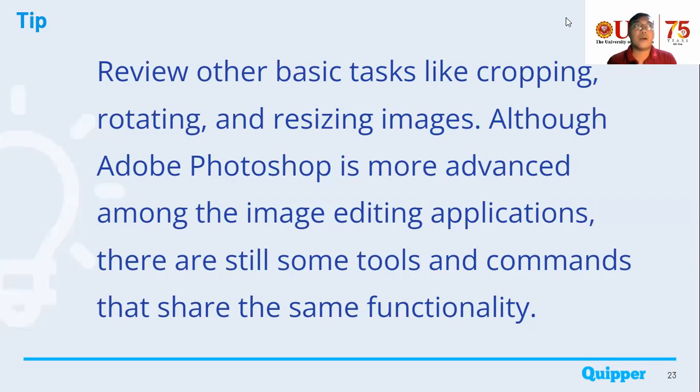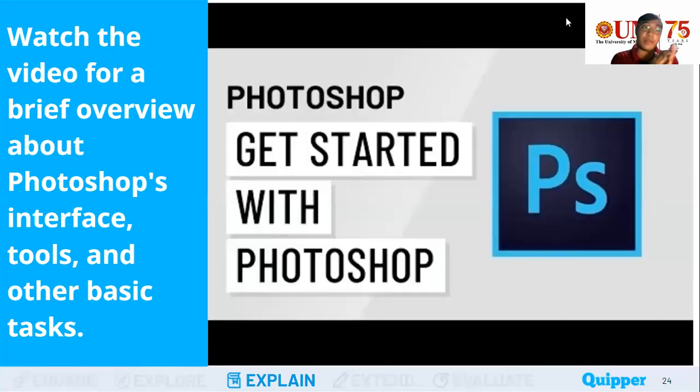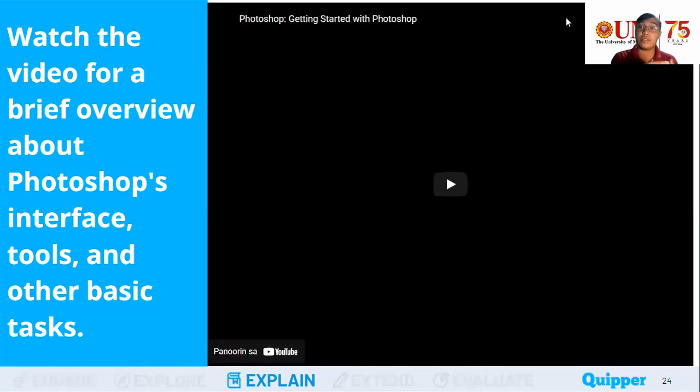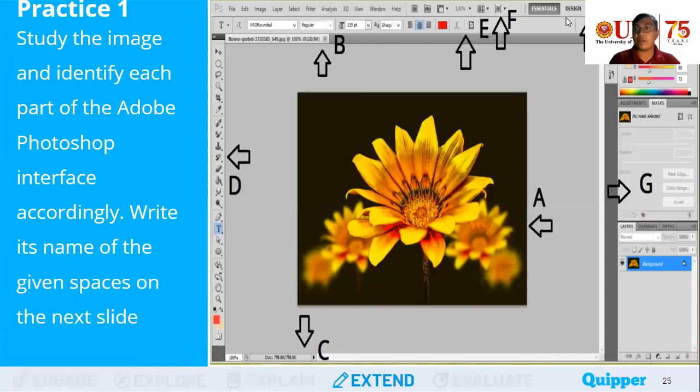You can watch a video for a brief overview of Photoshop's interface and tools and basic tasks. I know you're familiar with this one, so we'll proceed with lesson 2.